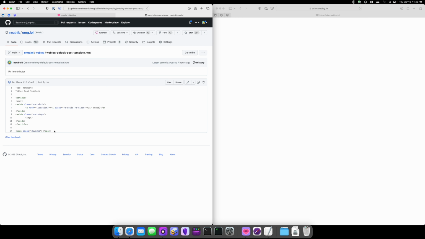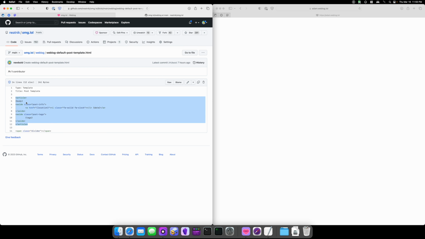So the post template is unique. You'll notice it's itty bitty. There's really not a lot to it. It's just the minimum amount of stuff that's needed to show the weblog posts on the landing page. And everything you see here will be repeated. So if you've told it you want to show 10 posts per page, you're going to get 10 of these.